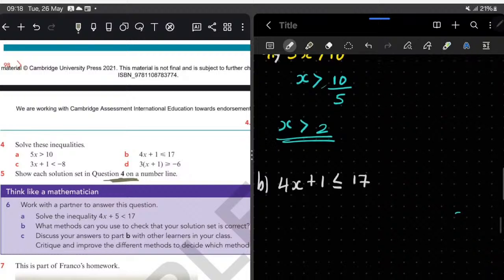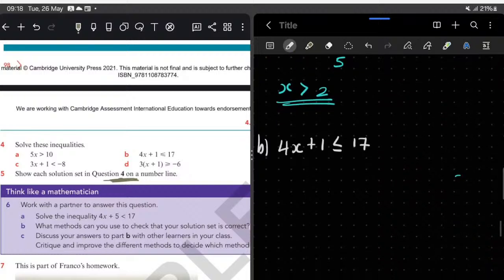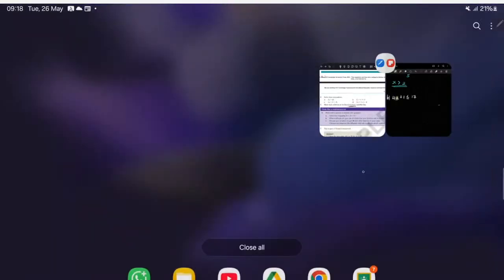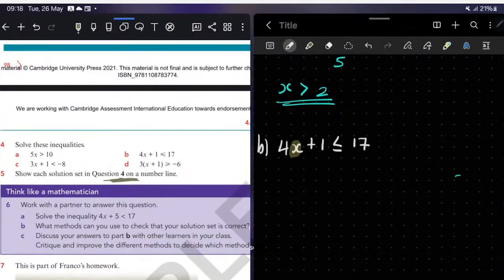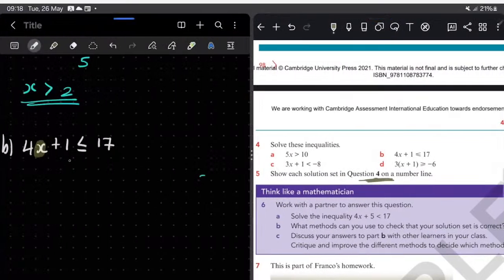Let's solve this one now. This is subject of the formula, right? It's testing. Are you good at subject of the formula? That's what it's testing. We want to make x the subject here. How? First, we take 1 to the other side, okay? When we are making x the subject, first we take the plus 1 to the other side. We don't start with 4. Remember, to make it the subject means remove everything else that's not x and remain with x only.